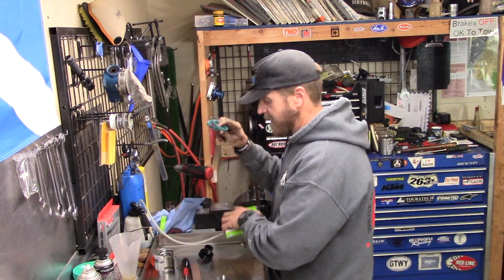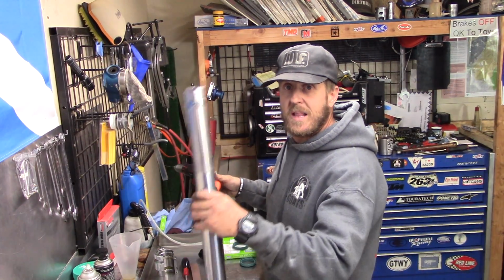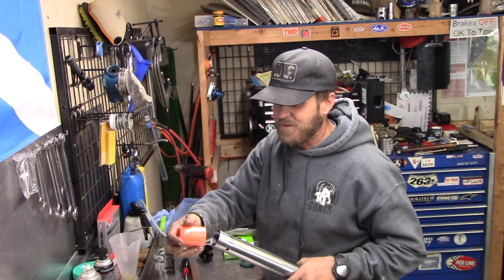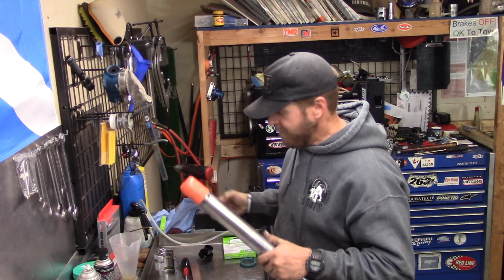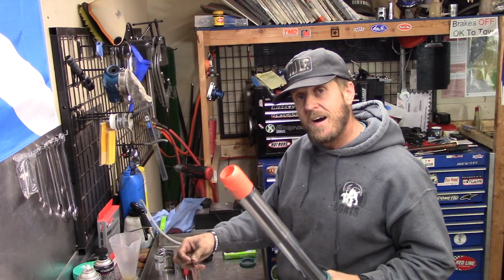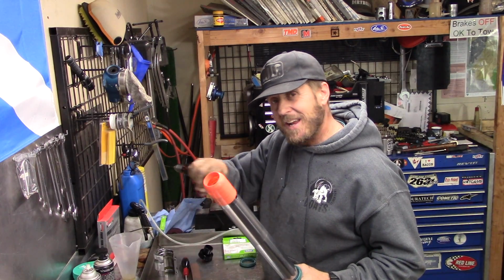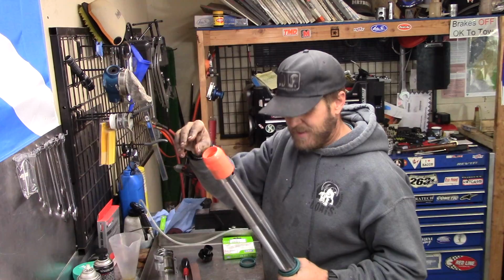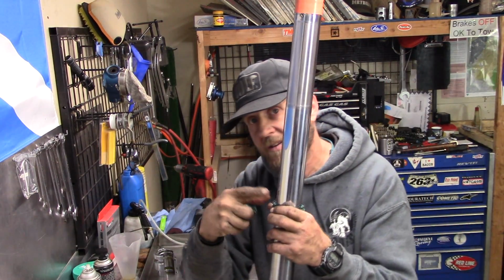So pull those out of here. Now, to put seals onto the fork leg, it's really best to have these bullets because it just makes it easy, but you don't have to if you're careful. These just make it so you don't have to be quite so careful. Put that on. Oil seal goes next. Then, on a KTM, I go ahead and put the snap ring on next because it's hard to get around the fork. You can do it, but sometimes it tends to bend them. Put that on. So I got the dust seal, snap ring.